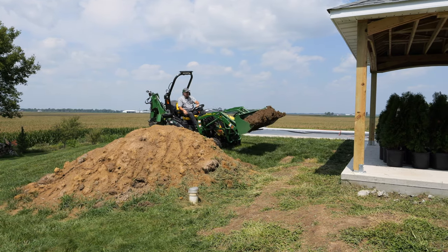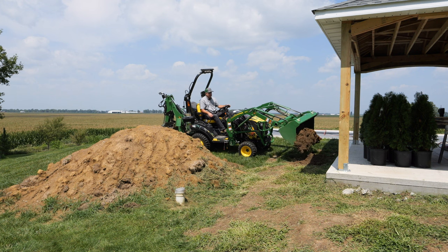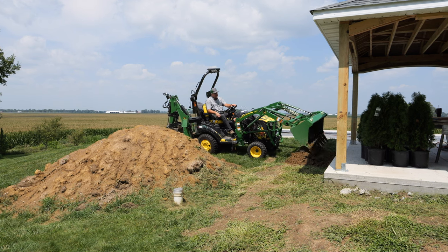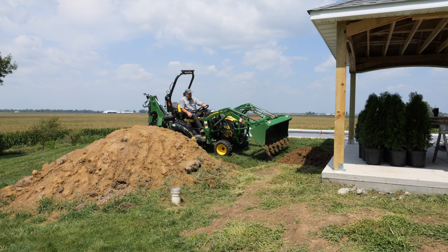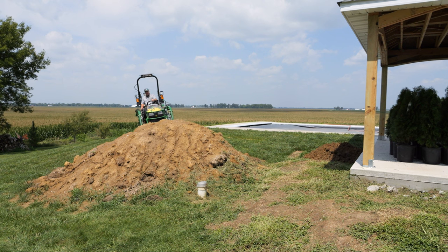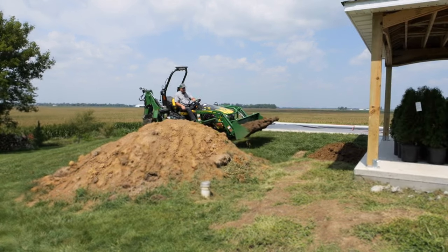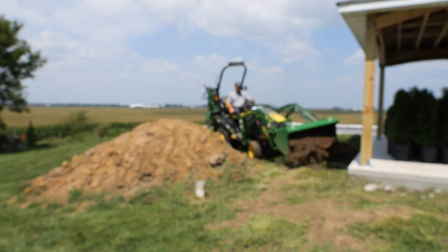I'm going to start by moving some bigger bucketfuls of dirt and then begin to think of how we're going to do the detail. He wants it basically three or four inches below the edge of that concrete for the final grade. He wants it to grade off pretty quickly because we want the water to run out here toward that wellhead. It's been a lot of rain here recently so this dirt pile is pretty wet — not as easy to work with. This is going to be three or four inches below the final surface. I think he's going to put some rock on top, and then the arborvitaes we're planting today.